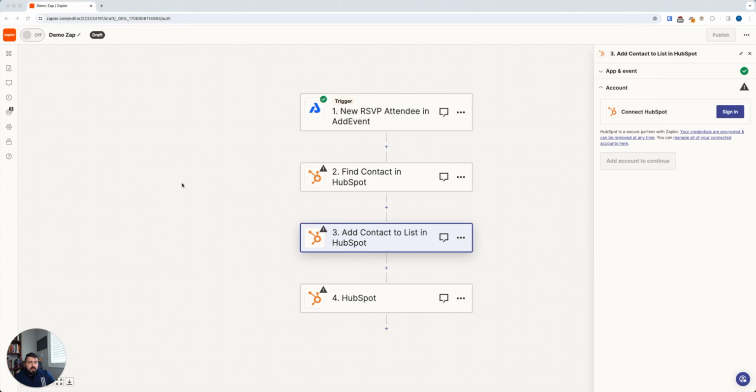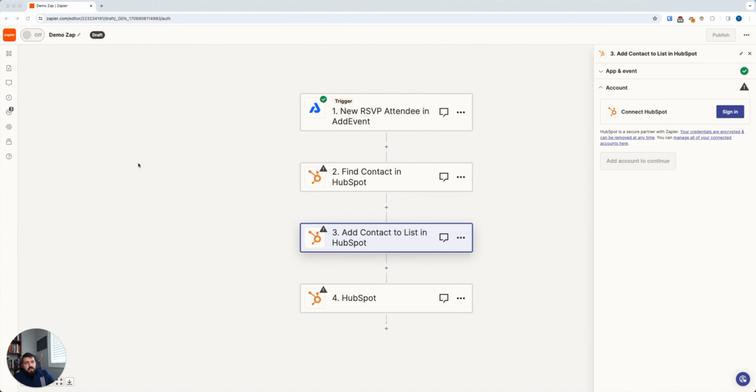So first, let me explain to you some of the terminology here. In Zapier, you have two kinds of blocks. You have triggers and you have actions. Triggers are the things that set off the cascade of events that you have set up. So for instance, in AddEvent, we have two main triggers. We have the new RSVP attendee, so when somebody RSVPs to an event you have, or we have a new calendar subscriber, which is self-explanatory. So you can set up using AddEvent one of those two things to trigger a whole bunch of other actions using both AddEvent and other tools.